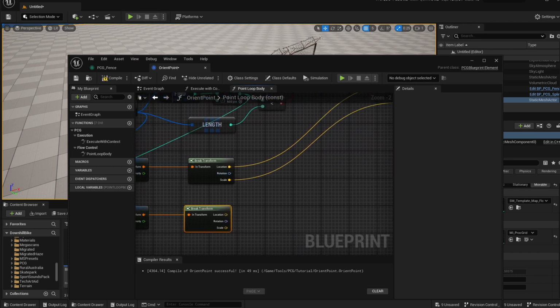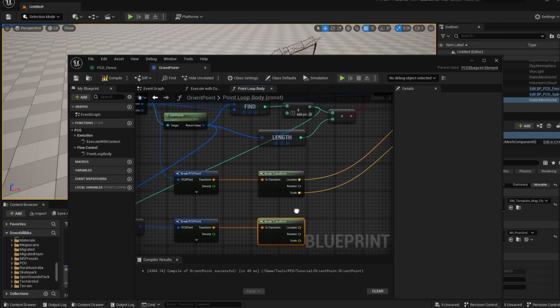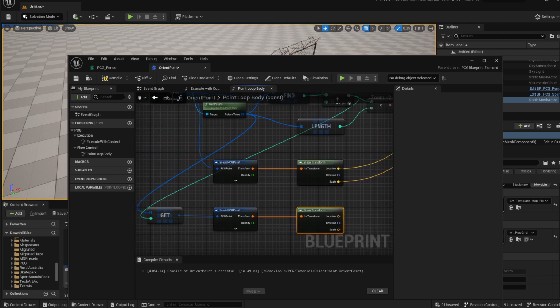And to get the new rotation, we need to subtract the position of our current point from the position of our next point. So this is the next point.